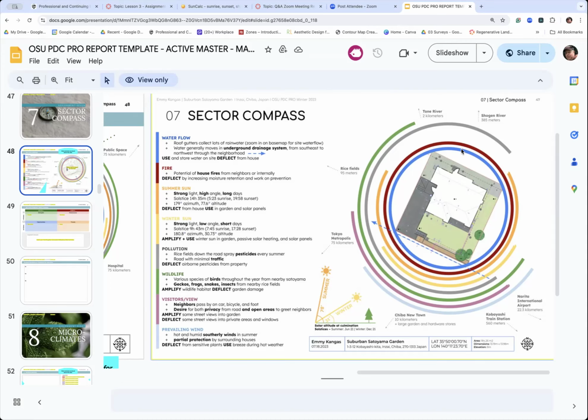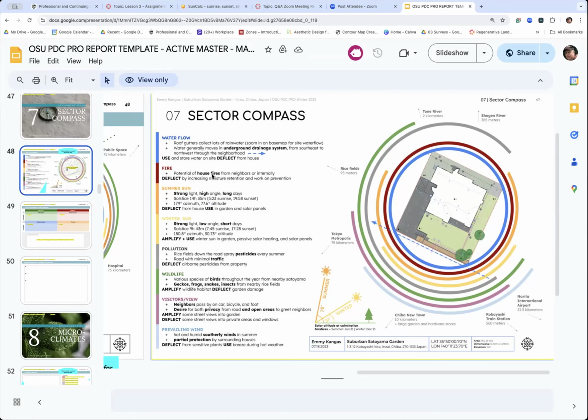And again, that would be one of those treasures we'd want to identify with this. The same with the fire sector. This is a small lot. There's barely any vegetation on it, and unless you're surrounded by a forest, a potential house fire from a neighbor is unlikely. I guess the trick I would have is, we want to try and design with these sectors in mind.